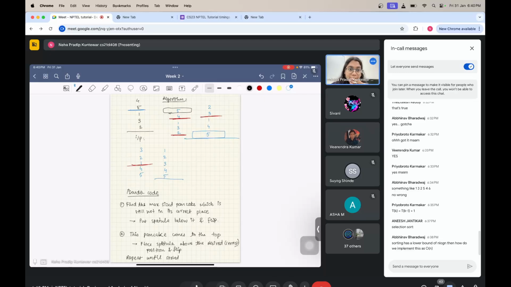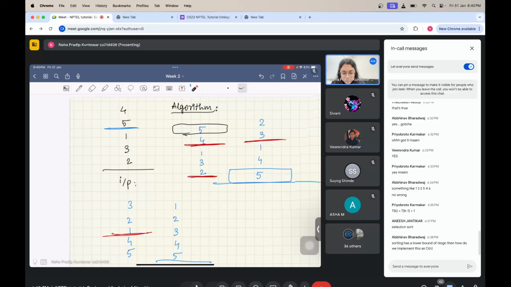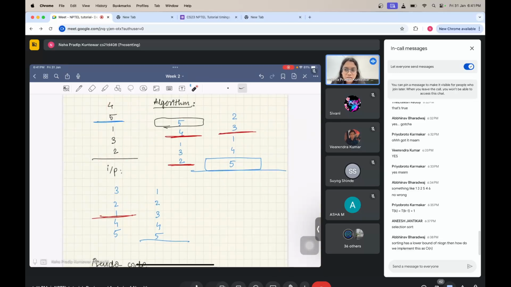Could you please explain again how we reached the recurrence relation? Okay, so what we did is we have this instance that we want to solve. This is the T of k for us. To do that, our algorithm finds the largest pancake and puts it on the top. That took us one flip. Now the correct position it should be in is the bottom, because we want to sort in ascending order. So we put our spatula here again and flip the whole thing. So this is what you get. In two flips, you got the largest element at its correct place.